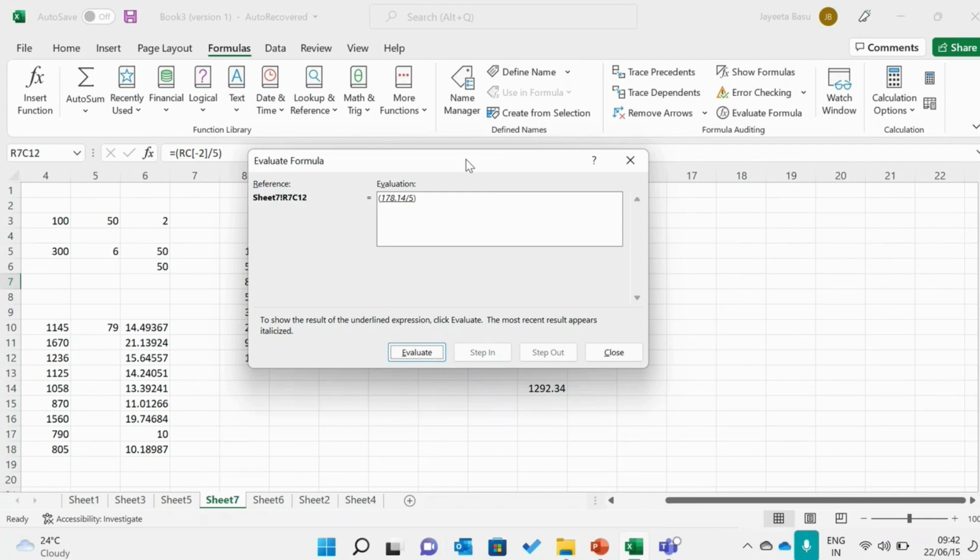So show formulas is something that you will see with the cell range, the cell reference, whereas with the evaluate formula, you will be able to understand if your formula is right or wrong, which number has been computed with which number, and what the whole calculation is.